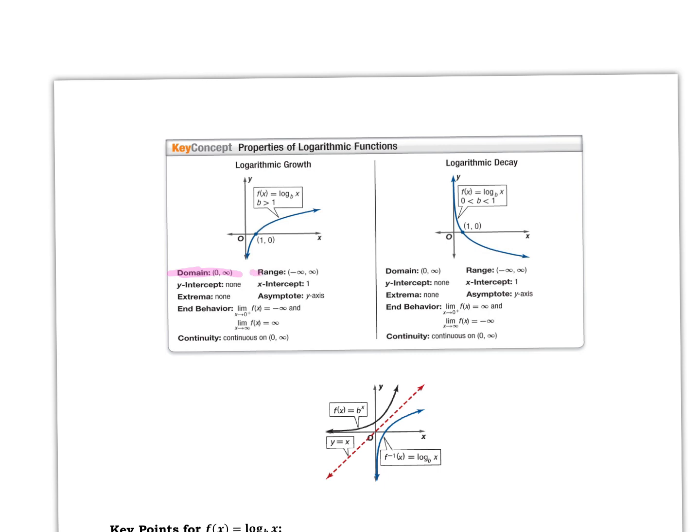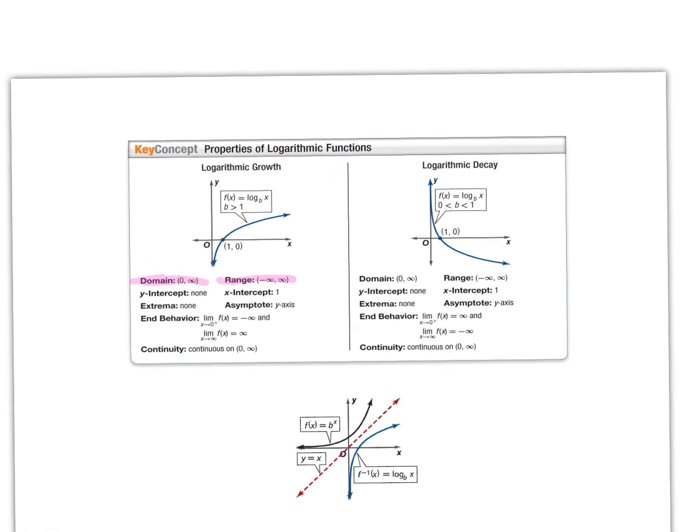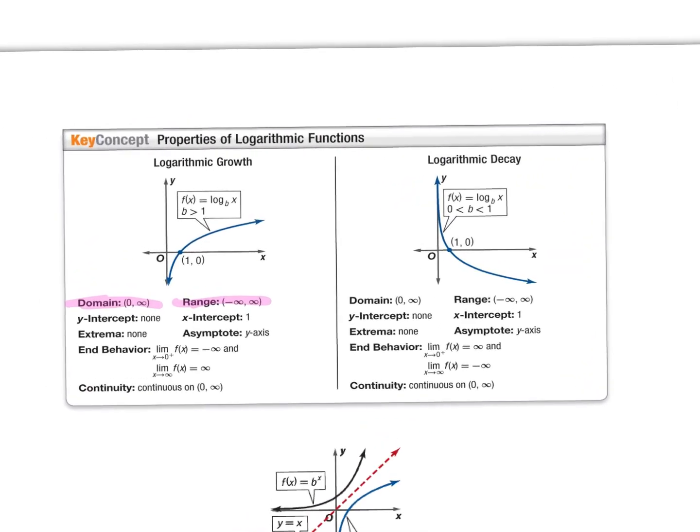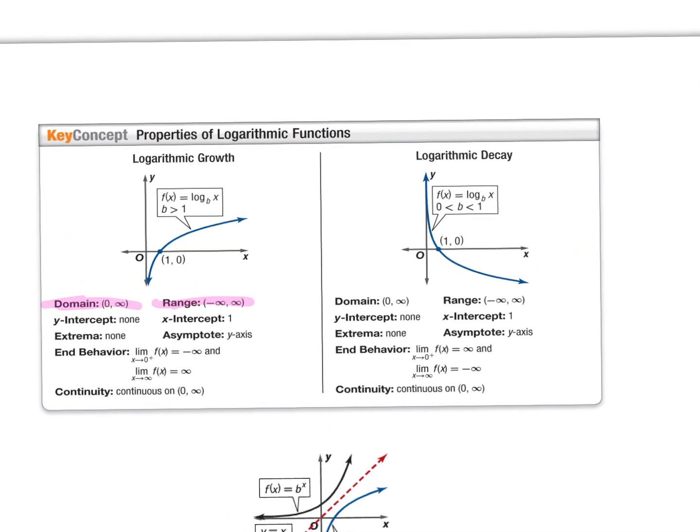It's telling you your domain and your range, and it's going to be the same whether you're looking at logarithmic growth or logarithmic decay. You're not going to see much about logarithmic decay. I'm going to show you something visually here in just a second, but we're going to focus most of our attention on logarithmic growth, just for what it's worth. X-intercept, you know me, I'm going to want you to write that as a point rather than just that number. But that's the information that we summarized up there on the board also, right?